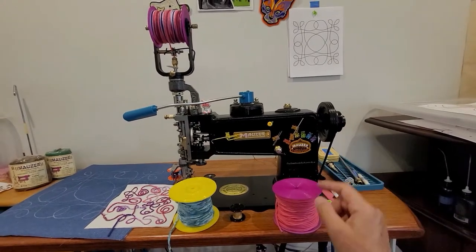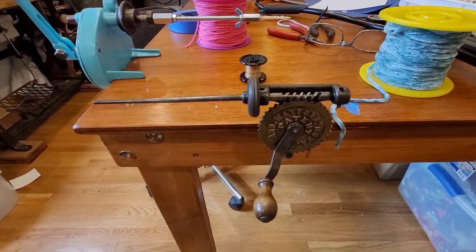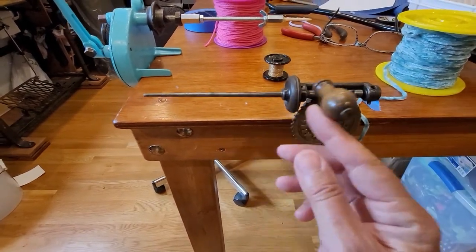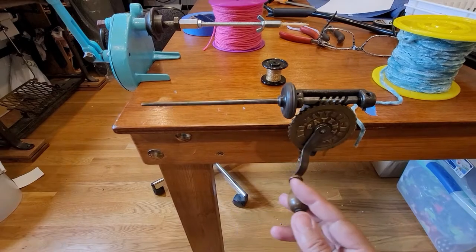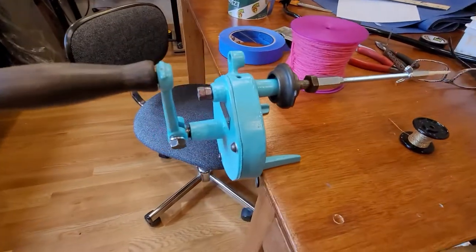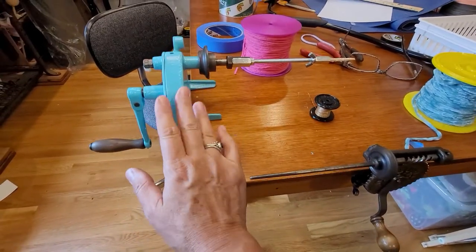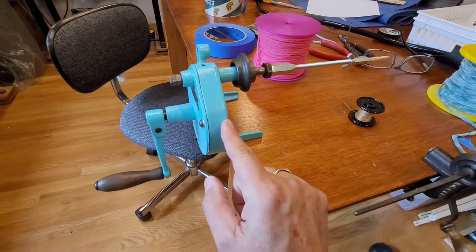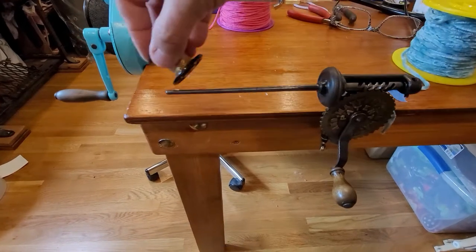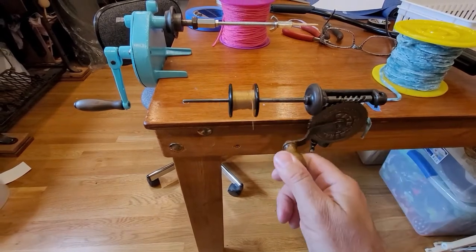You can either put the spike onto your machine and use the stop motion to wind your bobbin, or you can do this. I got this really cute vintage antique bobbin winder on eBay — I only paid like $50 for it, but I see them going for a lot more. I already posted a video about this one that I took apart, spray painted, and put back together. This is the better one to get — maybe $30 to $40 on eBay for a vintage one. It works okay for this little spool — slide it on and it sticks and I can do my winding.